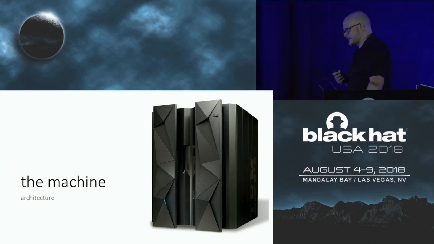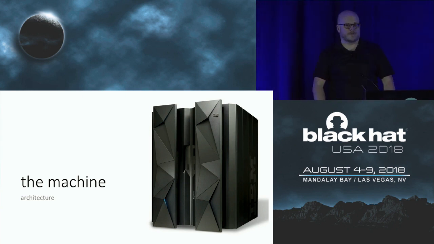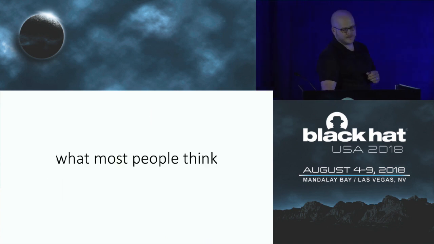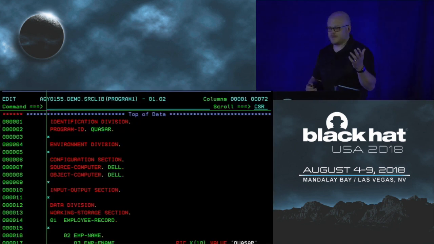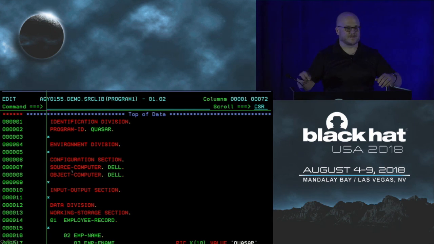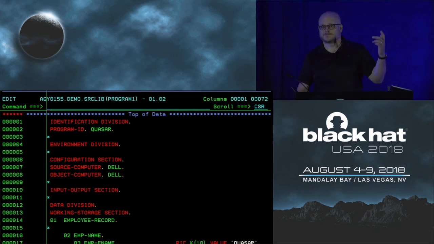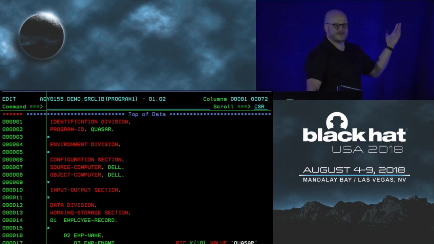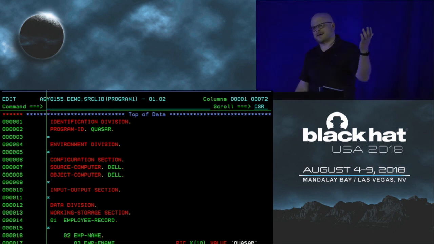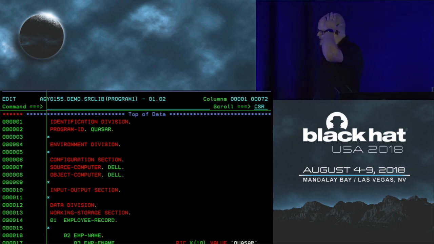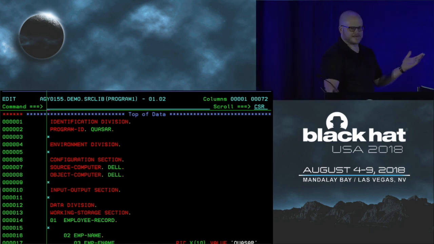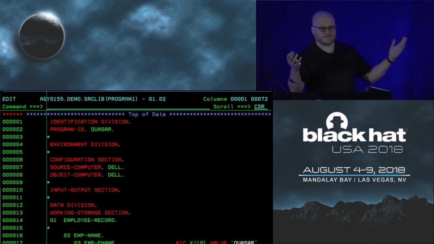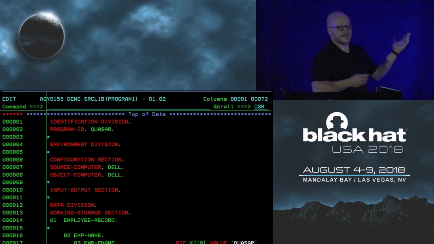So we talk about the mainframe just as a machine for a minute. If I bring up mainframe to somebody, usually after they ask what I do, the first word, or maybe somewhere in the top 10 words that comes out of their mouth, is this. Anybody know what this is? Yeah, this is COBOL, right? So I say, I do mainframe, and they're like, oh God, that thing runs COBOL, right? It's like, yeah. Is that COBOL? I'm like, well, it's not really COBOL any more than your dishwasher is a fork, right? It's an operating system that runs a bunch of different programming languages. COBOL just happens to be one of them.